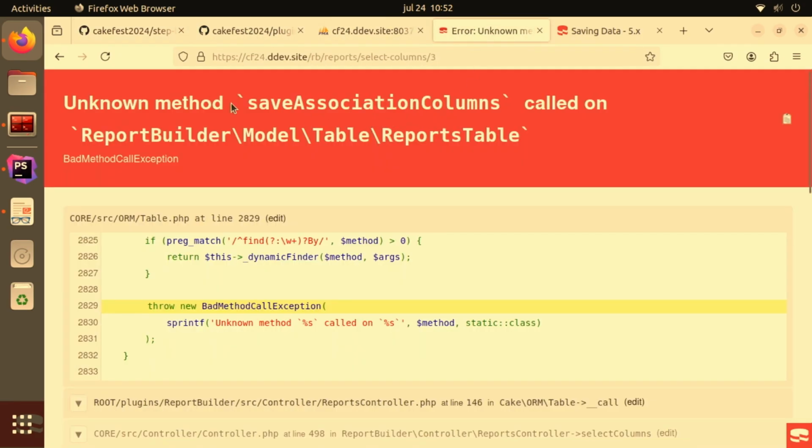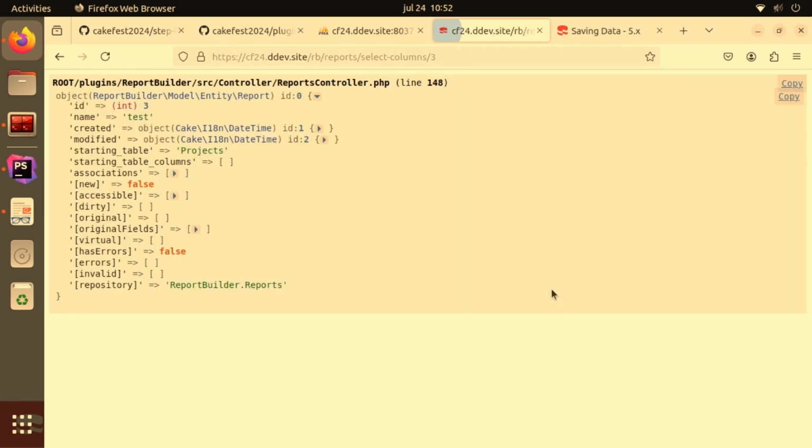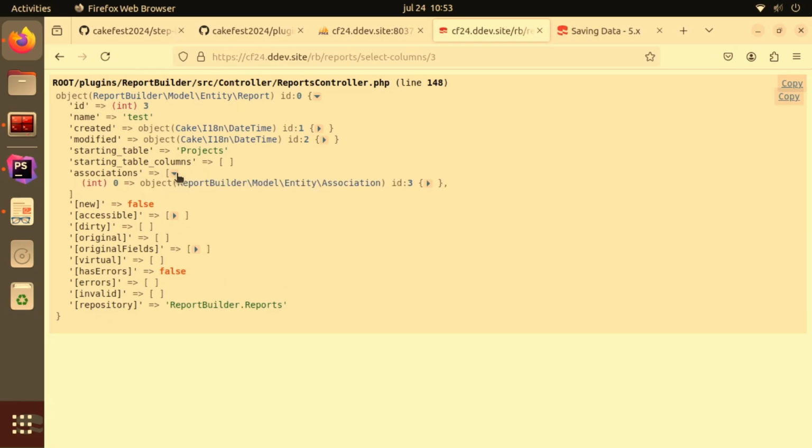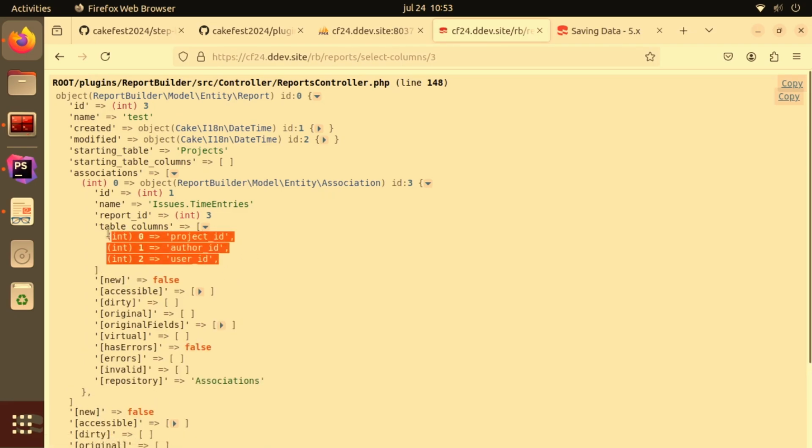Actually, I can reload this page and it should do it. Okay, so remember we died at this point. This is the saved entity report. You see we have one association and the table columns is like this.